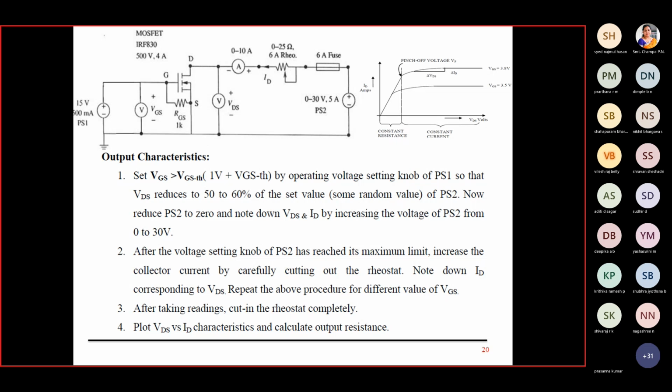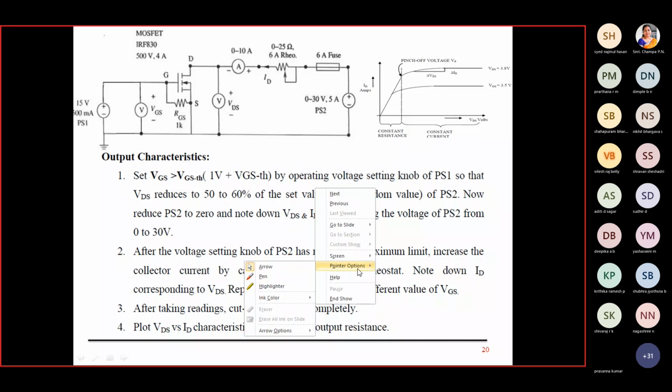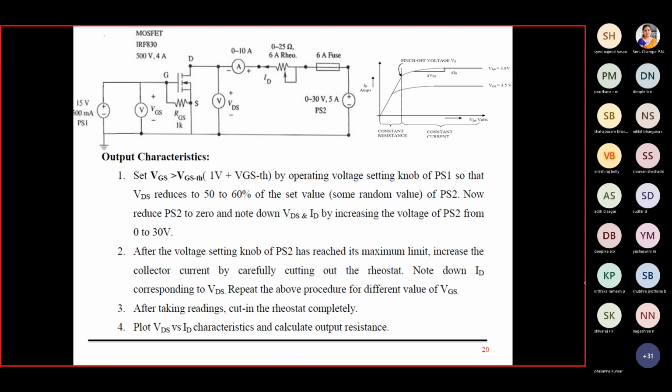The Y-axis is ID, and the X-axis is VDS. Output current, that is ID, versus VDS, that is your output voltage. So output current versus output voltage, that's why we call it output characteristics. Correct? Both are output parameters.